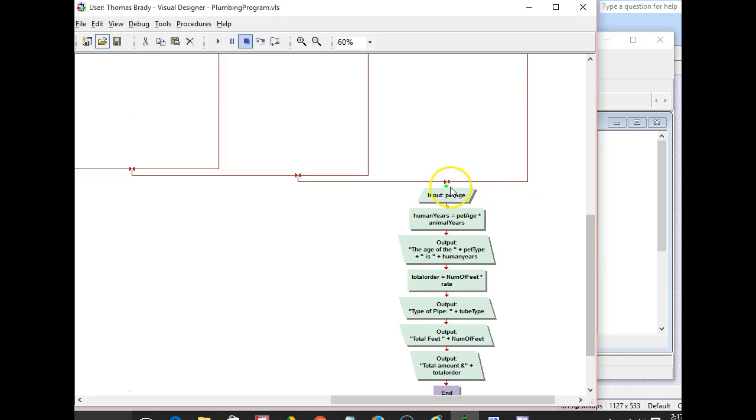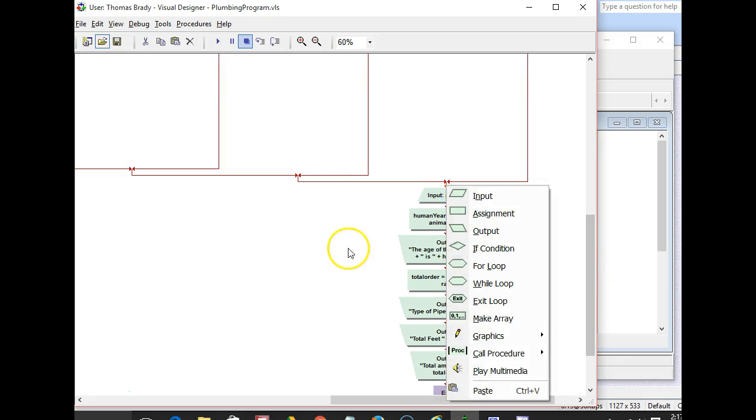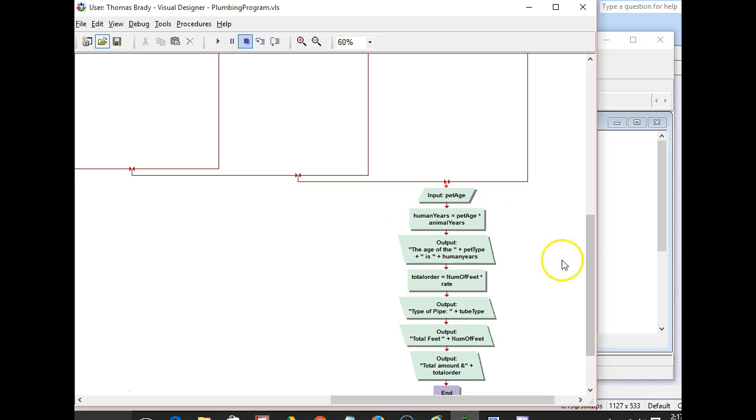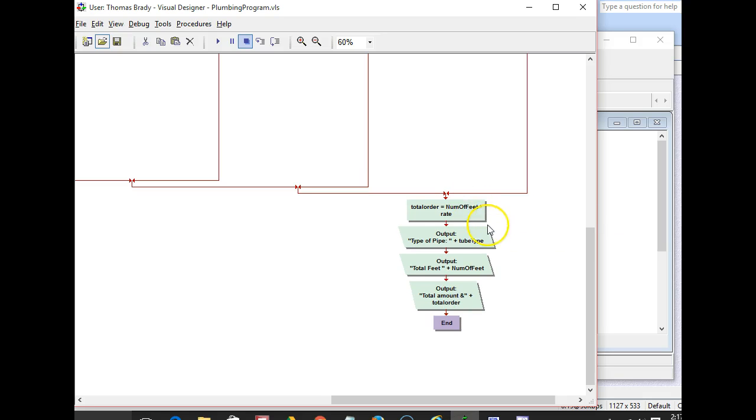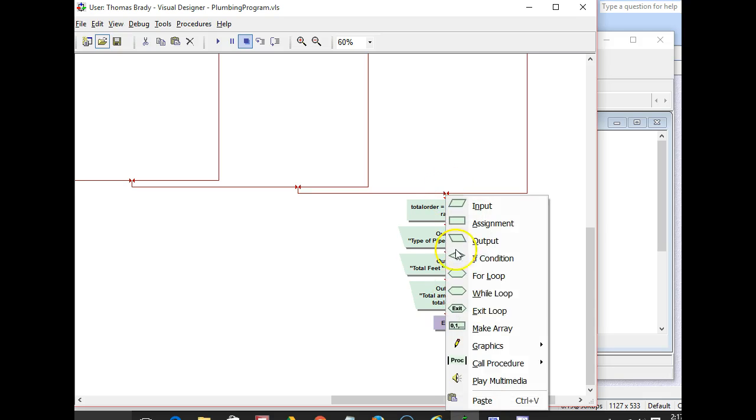Okay, what happened there? What the heck is all this doing here? All right, so it shouldn't be there either. All right, so we have total order. We have these right here. So I'm going to go ahead and paste it in from the last flowchart I did.